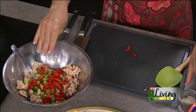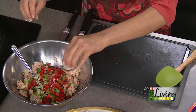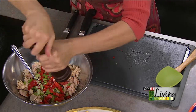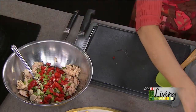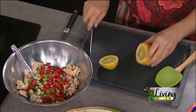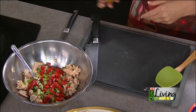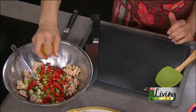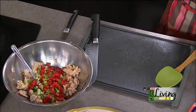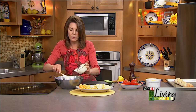I'm going to season this with just a little bit of garlic powder and some black pepper. Fresh lemon juice — that is another key to making tuna salad taste not so fishy. Use quite a bit of lemon juice. And of course some mayo; I'm using real mayo, not the salad dressing type. I always start with a little — you can always add more.